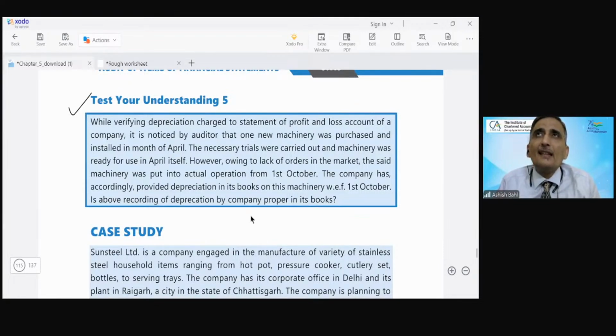Also take care to see that if a question carries 4 marks, then you just can't stop its answer in one line. Obviously the paper setter has something in his mind that he has allotted 4 marks to this question. So you need to analyze the situation and correlate it with the requirements it is asking, and then reach the conclusion. So this is the way you have to write the answer. First of all, state what the situation is about. Just give one reference to it, and then state the reason, and then give your conclusion.